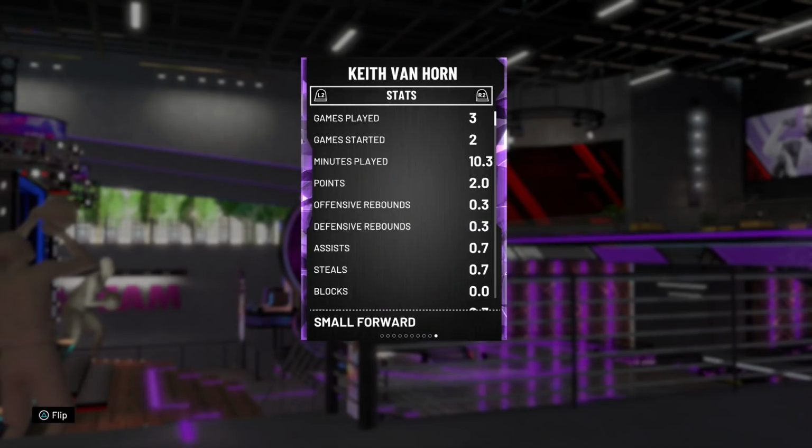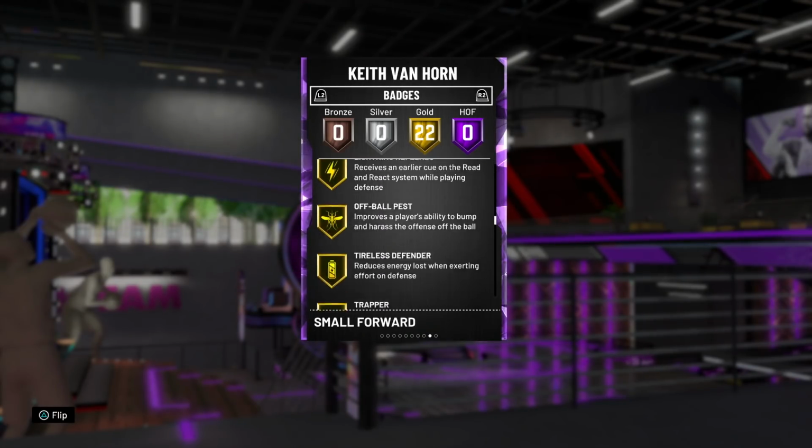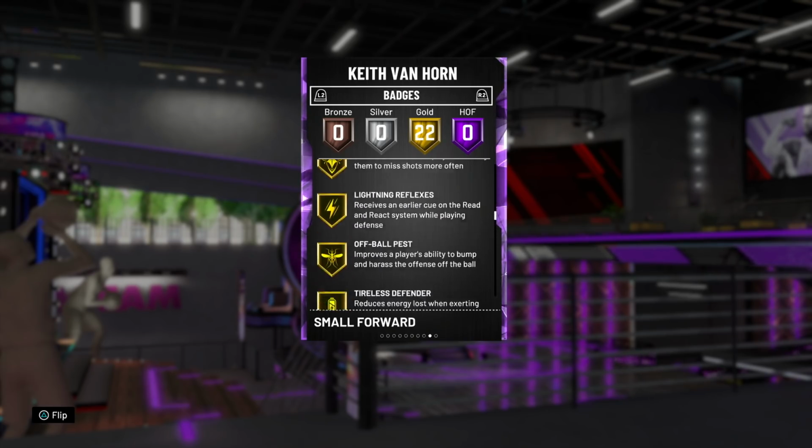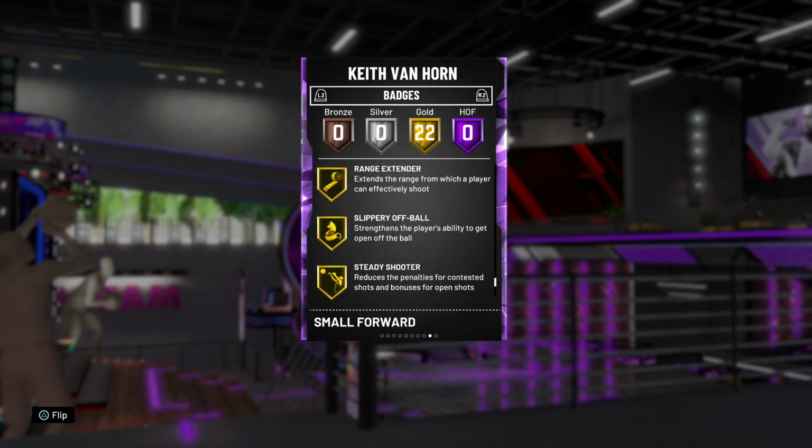So Keith Van Horn is a 6'10" lockdown defender with clamps and interceptor, or with interceptor and intimidator, who has got quick draw, range extender.